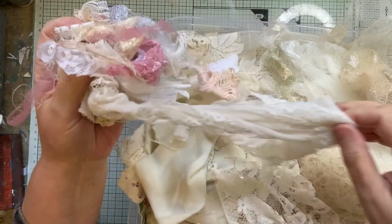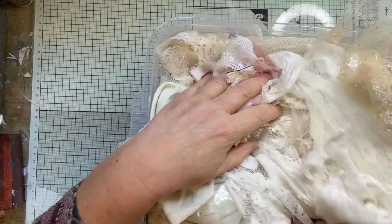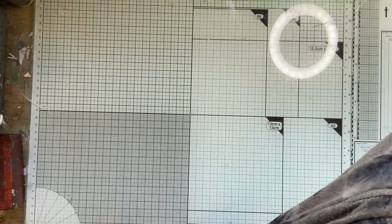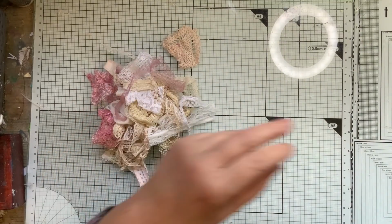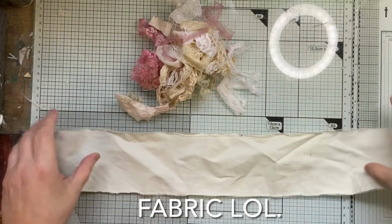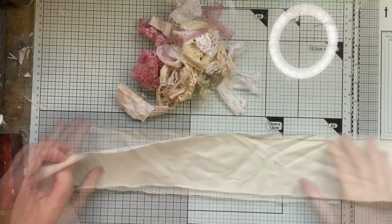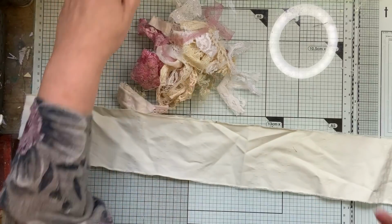You can cut some up as well if you want some pretties in with it, but I tend to base it on scraps. Then cut strips of paper. This is how I do my snippets. So I usually go 3.5, 4 inches, this one, and do loads of them together.